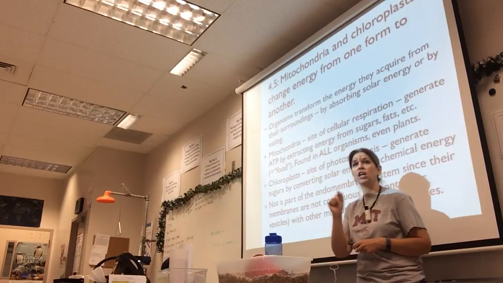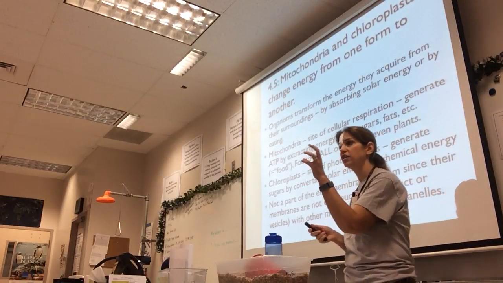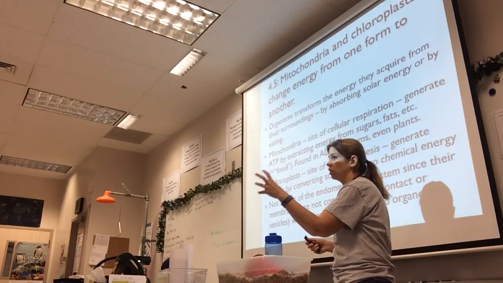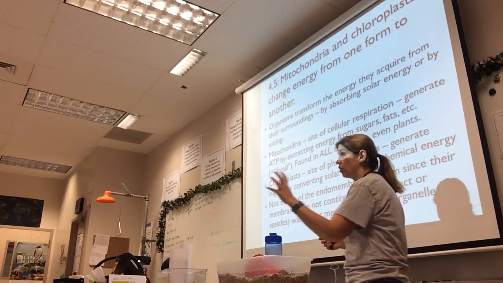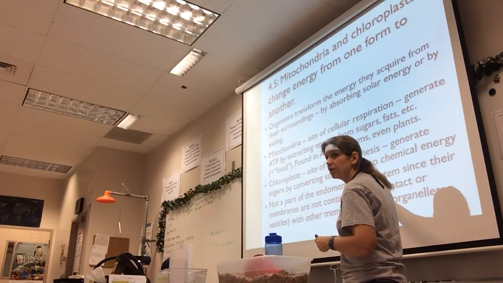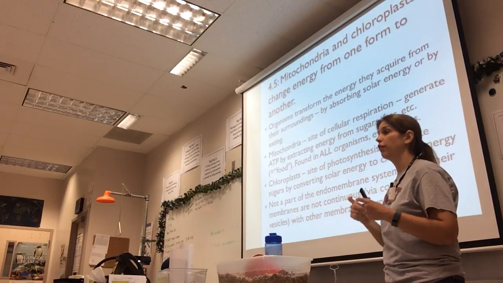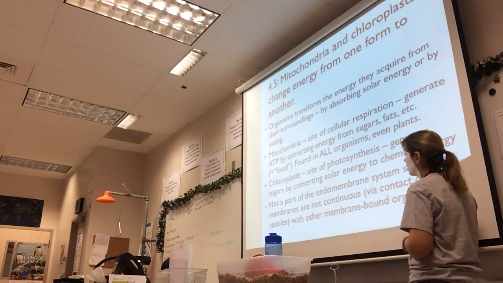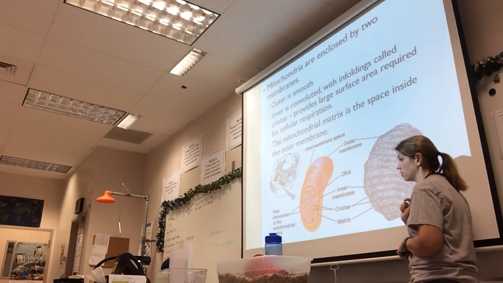So remember that defining characteristic was the ability of the phospholipid bilayer to literally move from the Golgi to the ER to the nuclear lamina to the plasma membrane, and to make all those moves. These two structures, the mitochondria and the chloroplast, do not share their membranes with other parts of the cell. So they are not a part of that system, even though they are membrane bound.